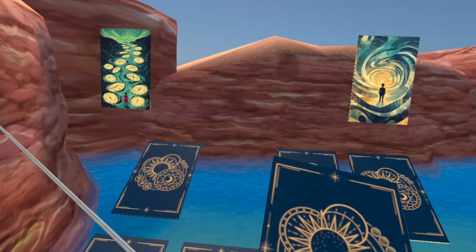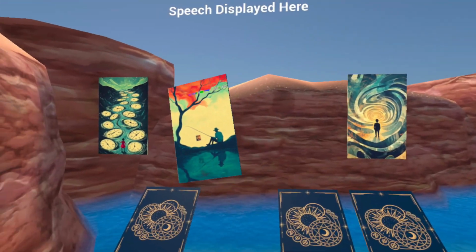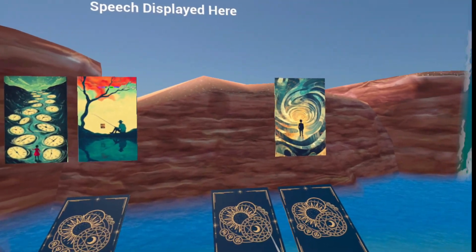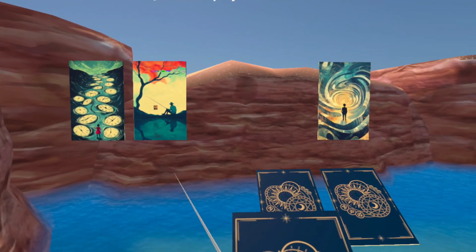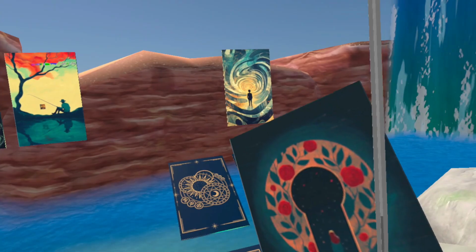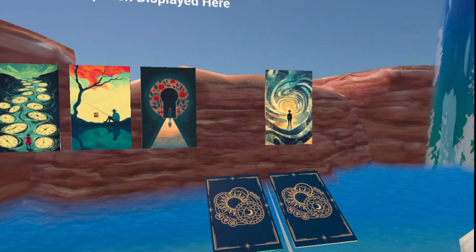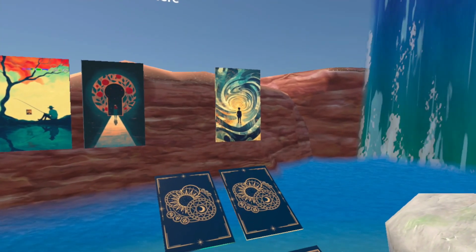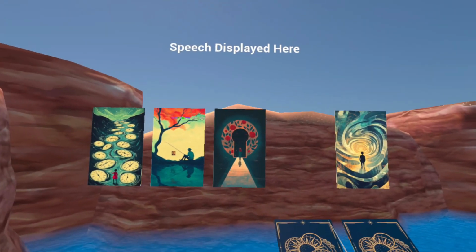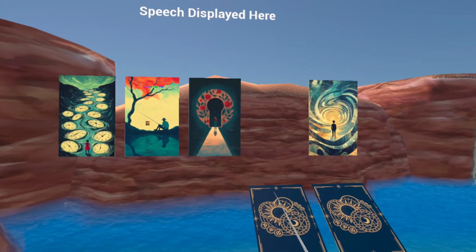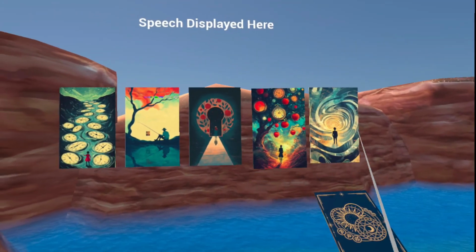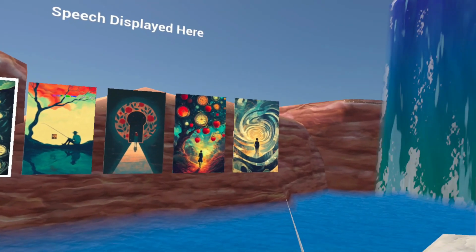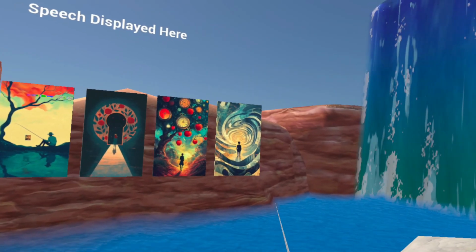The way the laser works is that they point at the card where the laser is, press it, and then they hold it, press it again, and then flip the card, and that's their card. It basically works the same way as when they're grabbing it. They have to hold it until they let go of the card. When they let go of the card, it goes to a certain slot.